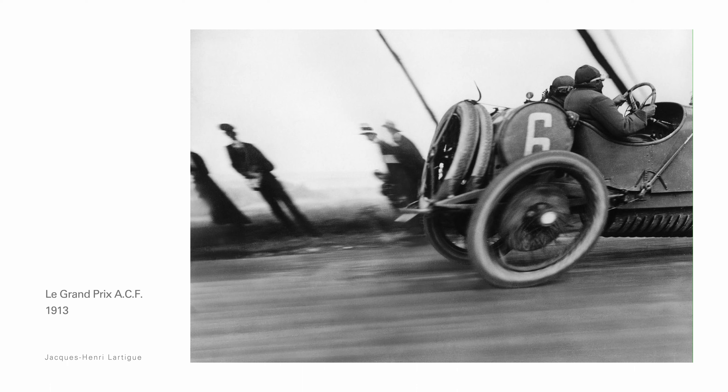Not that I shoot swinging baseball bats or speeding race cars. Really, where the A9 III's global shutter comes into its own, I think, is in flash photography. It goes further than the leaf shutter, allowing super-fast sync speeds up to 1/80,000th of a second. That's impressive — a real boon to sports photographers in particular and specialized portrait photographers. For my use, the high-speed sync I've been using for many years gives me everything I need. Now, banding caused primarily by the pulsing of LED lights — and the fact that even the fastest progressive electronic shutters sort of scan the image — that's another issue that is completely eliminated with a global shutter.